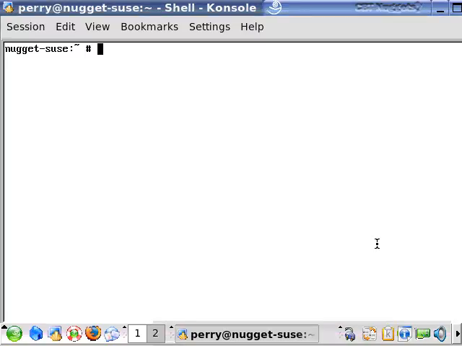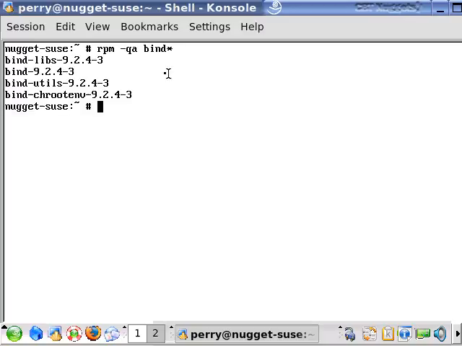Okay, well now let's take a look at some of the software that you need to have installed on your system, and we'll also look at some of the configuration files and the settings you need to make in there to get DNS up and running on your system. So first you have to make sure you have the correct software. The name of the software package is called BIND. BIND stands for the Berkeley Internet Name Domain, and the latest version of BIND is BIND version 9, and you should definitely be running BIND version 9.